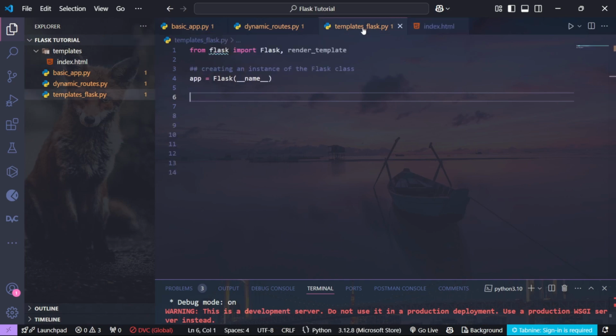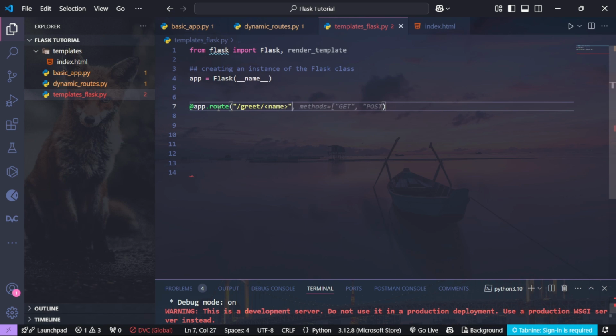Now let's come back to flask.py. Let me add @app.route. I'm creating a new route called greet, and I'm passing the URL parameter here, that is the name.